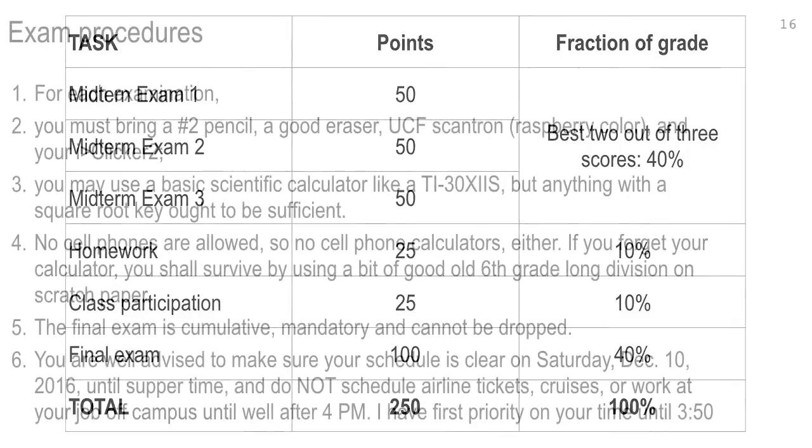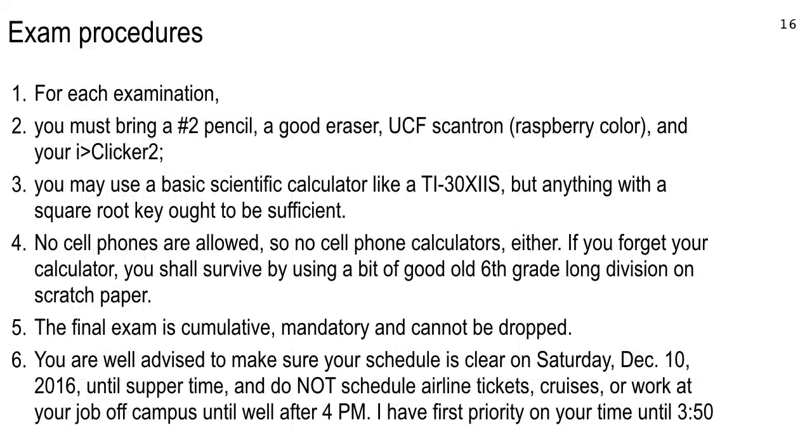All right, procedures for exams. Here we go. Each examination, you have to bring a number 2 pencil and a good eraser. A good eraser is not the one at the end of your pencil. It's like one of those little pink rectangular jobs you had from 3rd grade. Those are the best for Scantron forms, because if you try to erase a dot that you did incorrectly, the pencil eraser wears a hole in the Scantron, or it smears it even worse. So get one of those little pink rectangular jobs and you'll be good.